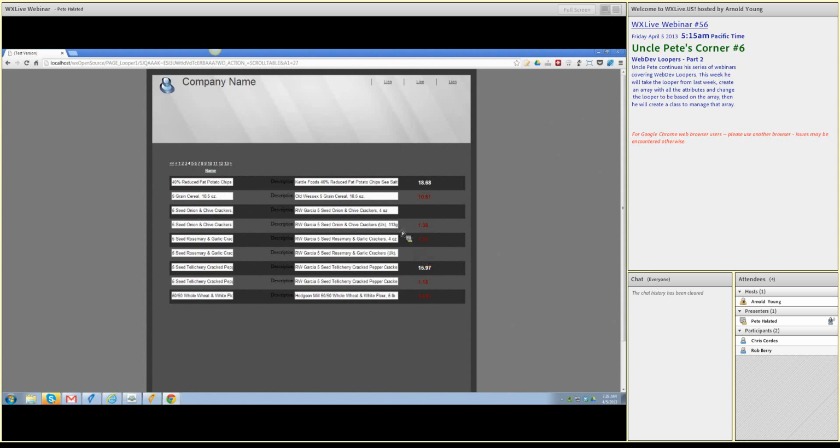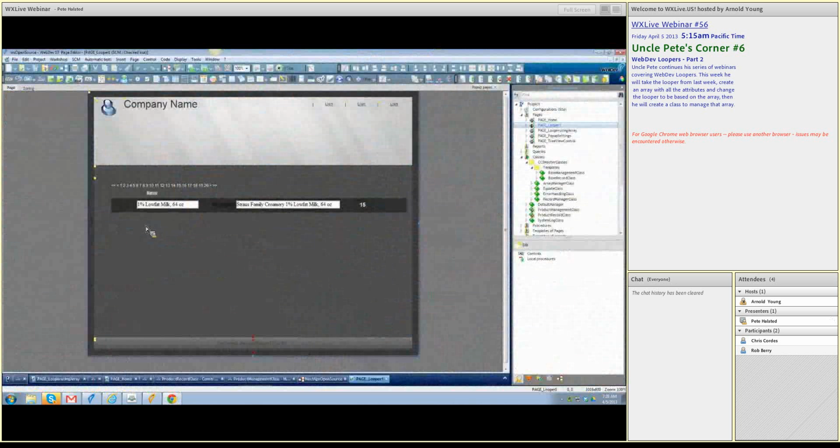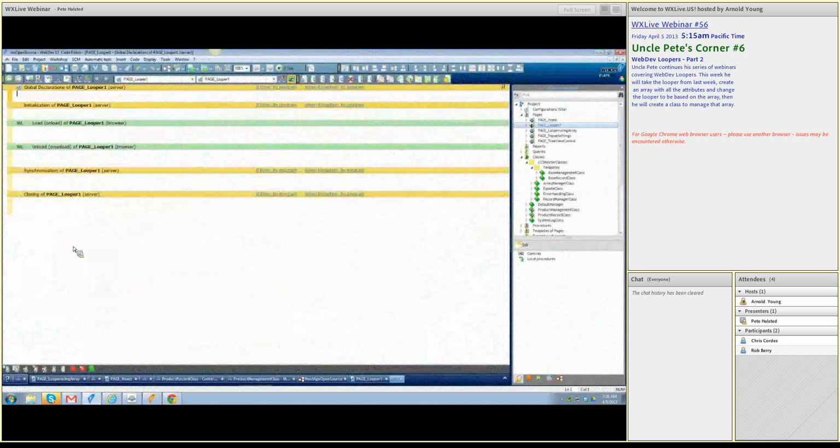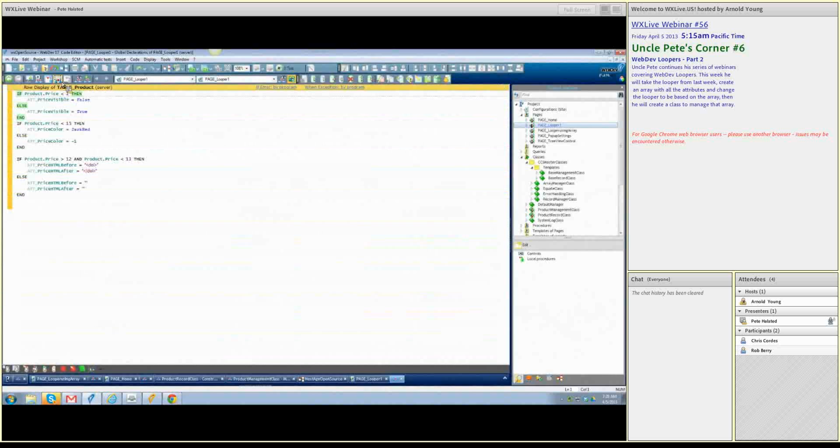So all that was done with a combination of attributes right here. So not horrible just yet, but you can see how it doesn't take long to start becoming unwieldy. You start getting little bits and pieces of display logic scattered throughout your application.